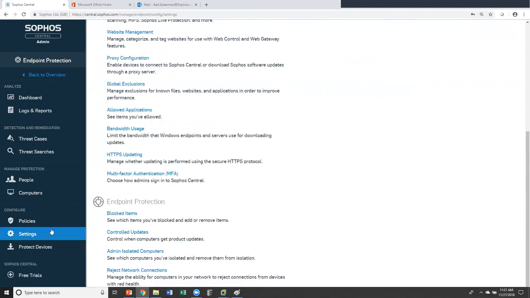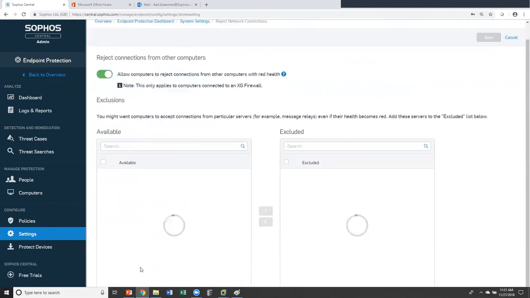Lastly, we have a capability that requires the Sophos XG firewall. And this allows the devices to actually refuse connections from other devices that the firewall has determined are unhealthy. So if the firewall detects that a device with Sophos Intercept X Advanced deployed on it is no longer running the Sophos protection capability, it will flag the device as a red security health risk and notify other devices in the subnet that that device should be shunned. No connections will be allowed, and active connections will be terminated. If you had critical infrastructure that you needed this device to still be able to talk to, you can put those devices into an exclusion list, and then devices will refuse to shun these devices.